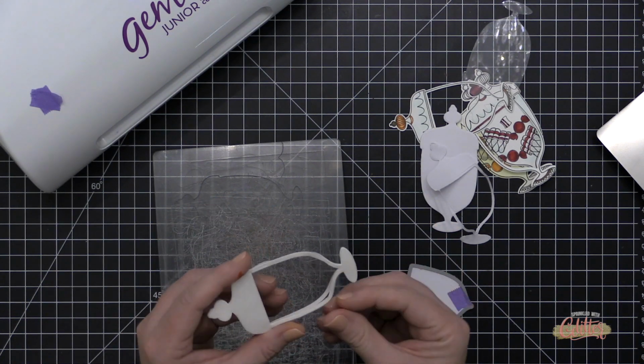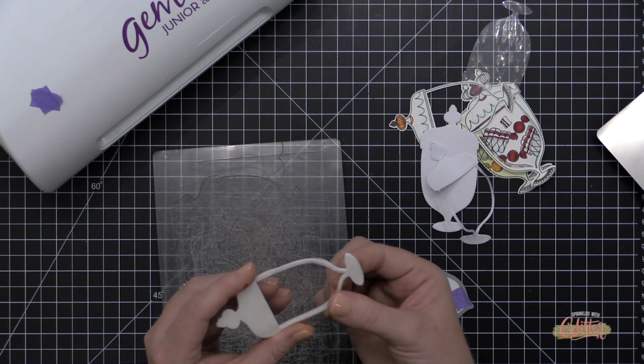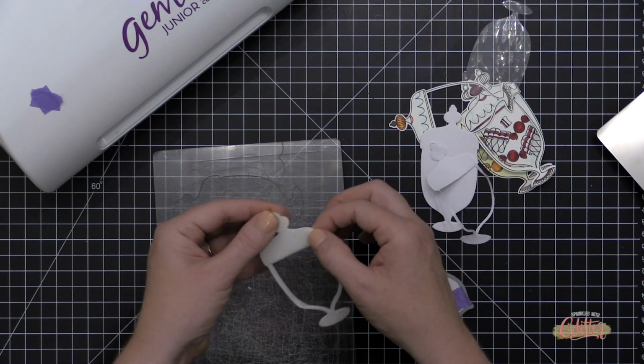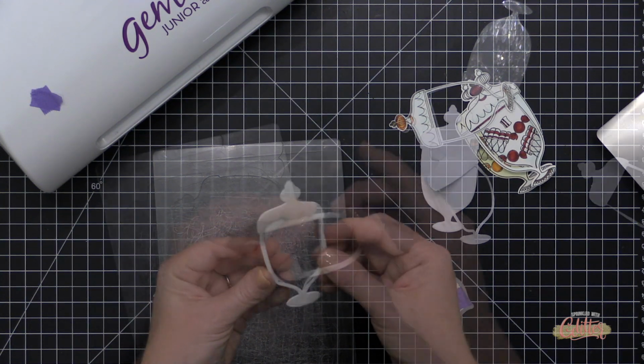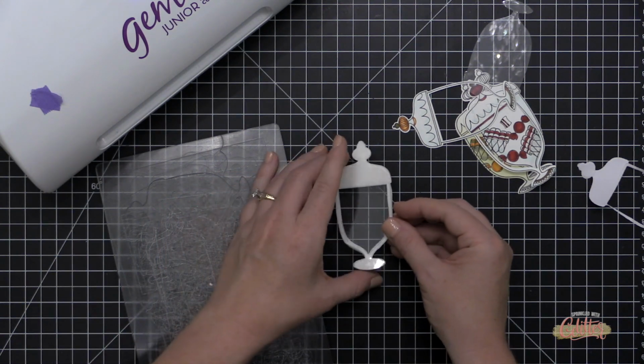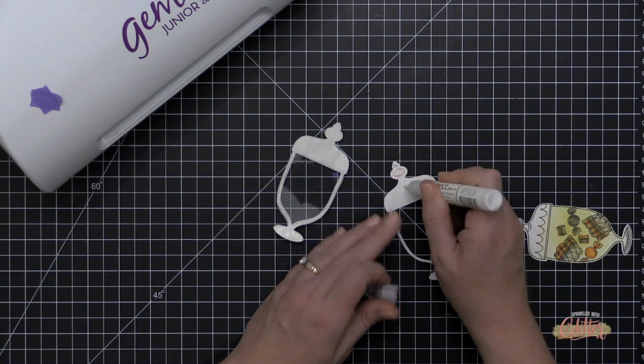I know it's going to be the perfect shape. I know it's going to be the perfect depth and dimension because it's 2 layers of foam adhesive, and that's what I generally recommend when you're creating a shaker window. So I'm just going to place that onto the back of this Apothecary jar that's die cut from the acetate, and I'm going to put both layers on that.